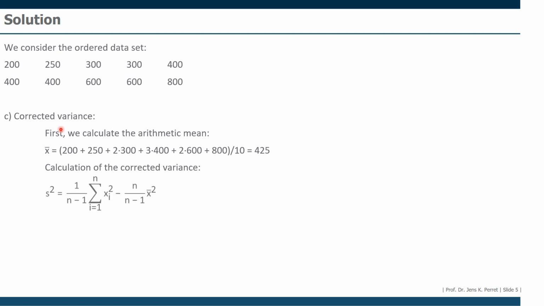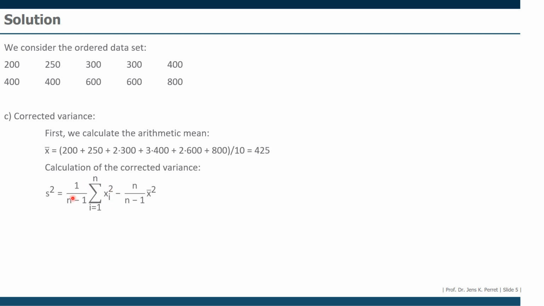This I'm going to use if I actually calculate the variance, because for the variance, I have different formulas. Here I'm going to use this formula, which is just, first off, squaring all my original values. So everything I have here to the power of 2 and summing this up. So this is pretty similar to what I did before. And I'm going to divide this by the number of observations minus 1. So this is like the corrected arithmetic mean of x squared.